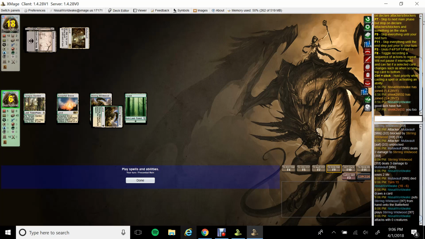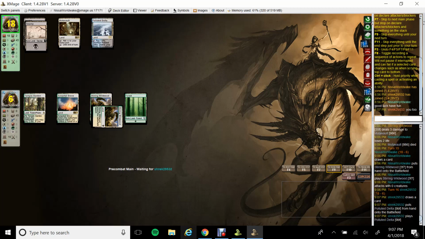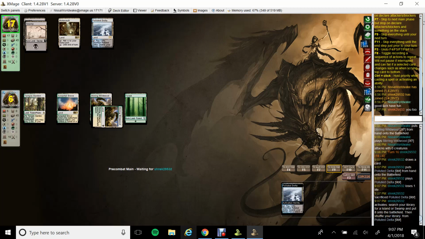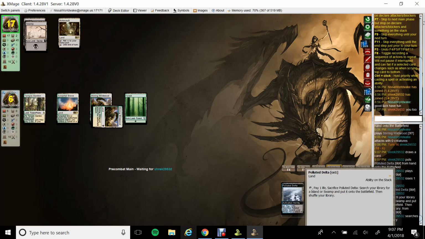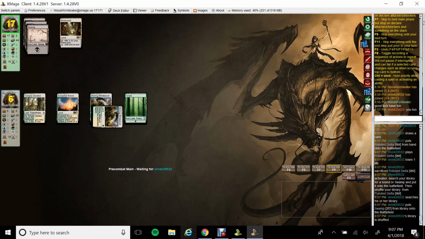Stirring Wildwood. See, that's why I named the deck Stirring Wildwood Equals Playable, because it's this card no one ever sees that does literal work. Now I have 2, so I don't feel as bad. Fancy Polluted Delta. Oof, Onslaught. Now, the only reason he would crack it is to, like, murder my Stirring. Something like that.